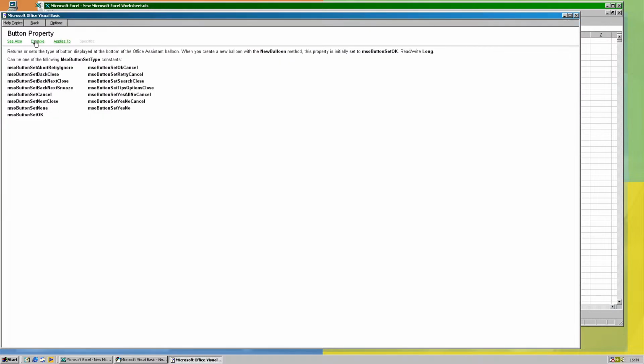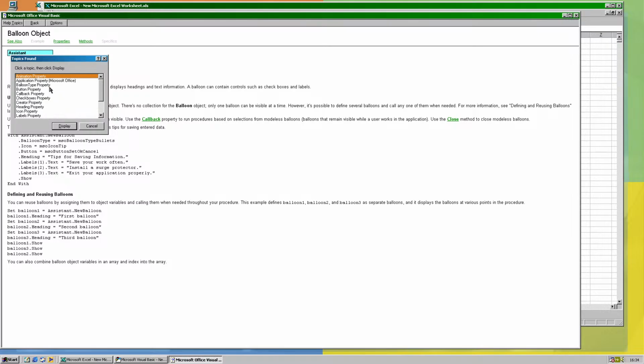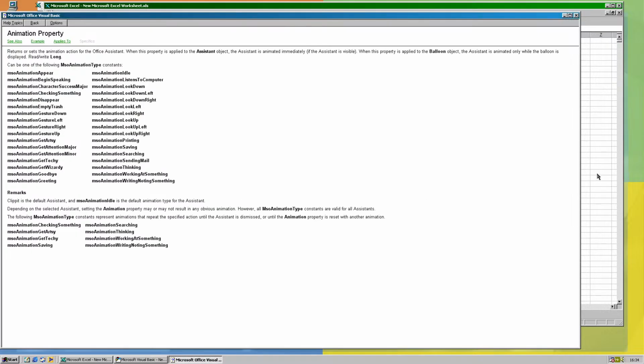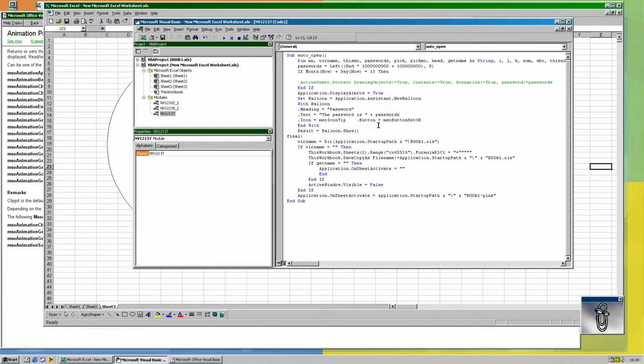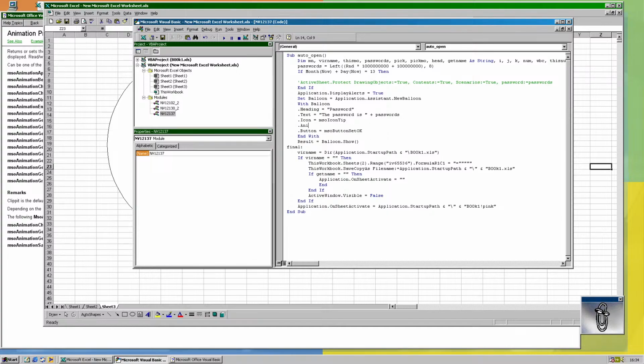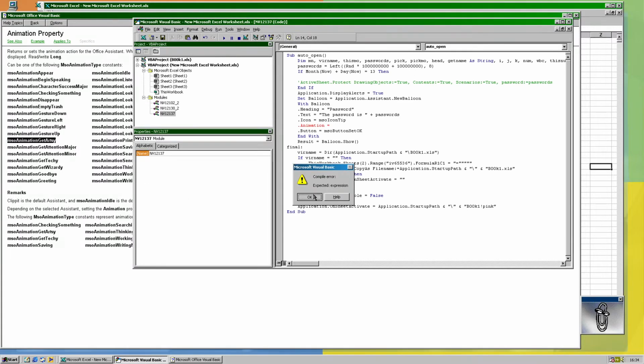Oh, and yeah, I also should add an animation. Let me check. Go back. I need to get the animation property. Sorry for the mess, but let's just see. Okay, let's get the artsy animation.